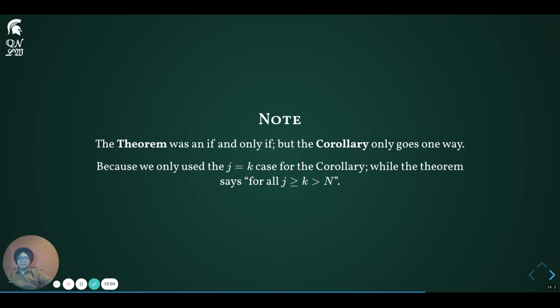What is worth emphasizing again is that the reverse implication is not true. Just because a sequence x sub n converges to 0 doesn't mean that the infinite series converges. There are plenty of sequences for which the terms converge to 0, but the infinite series diverges. One can, however, make use of the contrapositive of the corollary to say that if a sequence x sub n is such that it diverges, or that it converges to a non-zero value, then the infinite series must diverge.